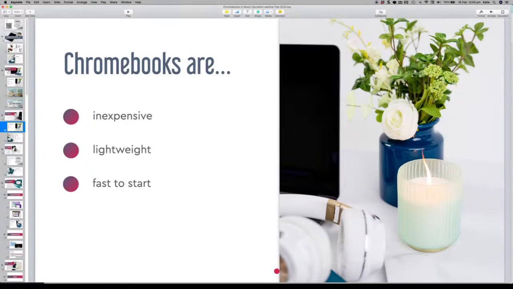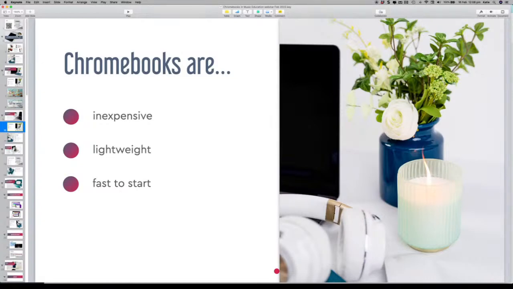Inexpensive, they're lightweight in more ways than one. Lightweight in the operating system, but also in the actual weight of the device. And they're super fast to start. You can just get going. Those of us that grew up with old PCs, back in the day, you would literally start your computer up and then just go make a cup of tea and come back again.